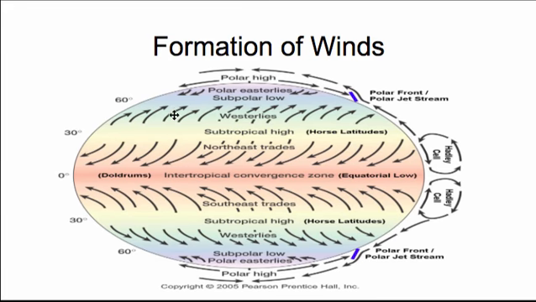So these ones go from the west, and they're called the westerlies because they originate in the west. Okay, so they go from the west to the east. And then you have the polar easterlies up at the poles, and they go from the east to the west. You always name wind based on where it comes from. Trade winds are a little bit different. They just kind of got that terminology from sailing days. But you always name a wind direction based on where it originates. So these are the global wind patterns.